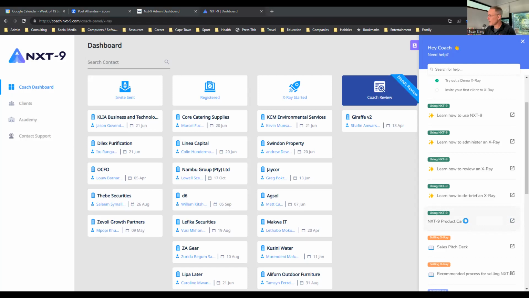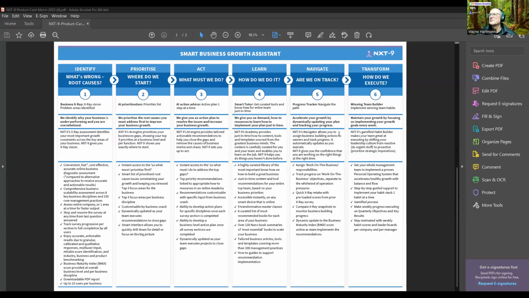I think it's hanging. We see your little circle on the NXT-9 product card. I don't know if anybody else can see. Okay. Are you all seeing the little circle? Is it loading? Yep. Hamster is on the treadmill. Okay. I'll tell you what I'm going to do. I'm going to try to speed that up then. Good. Thank you for that. It's good that Sean isn't bashful. He just calls a spade a spade. Tell me when you can see it from the product card. You can see it? Yeah, you can see it.